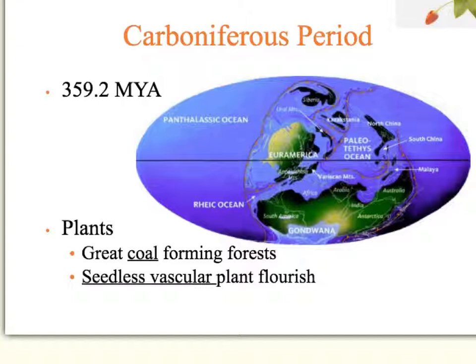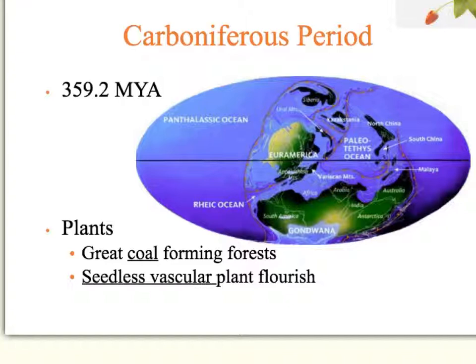Now we're going to enter the Carboniferous period, about 359 million years ago. And this is where we saw in the movie with all those plants, they were talking about the plankton and the fish dying, and of course it's going to fall to the bottom of the ocean. This is where much of the oil has come from. We also know that large amounts of plants that had died, that material will end up being the great coal-forming forests. So at this point, the seedless vascular plants flourished and pretty much dominated the land.